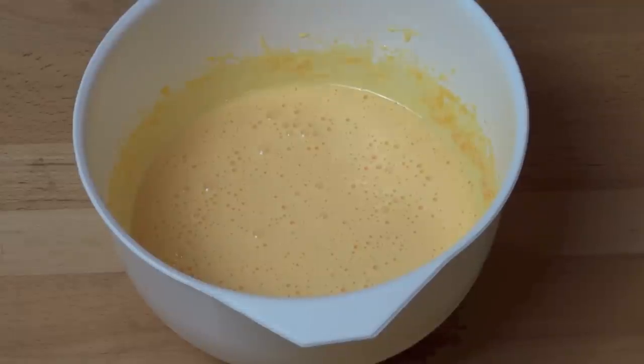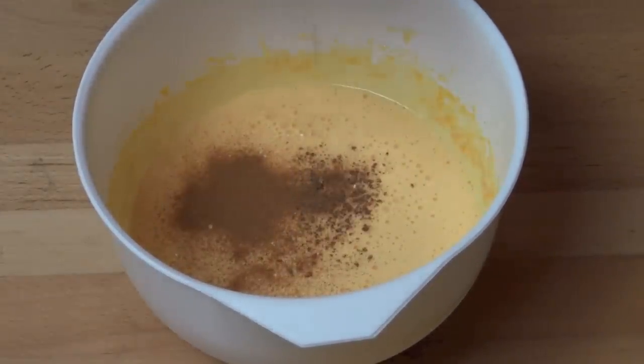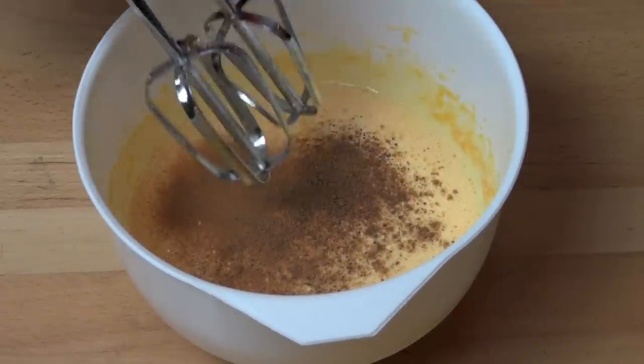Next I'm going to add in a little bit of cinnamon, about half a teaspoon, and about the same amount of ground nutmeg. Next we're adding in three cups — 750 ml — of hot milk, just some milk that I've heated up in a pan on the stove. What I'm going to do is add a small amount into our egg mixture, beat it in with the electric mixer, and then add the rest in and beat it all together.